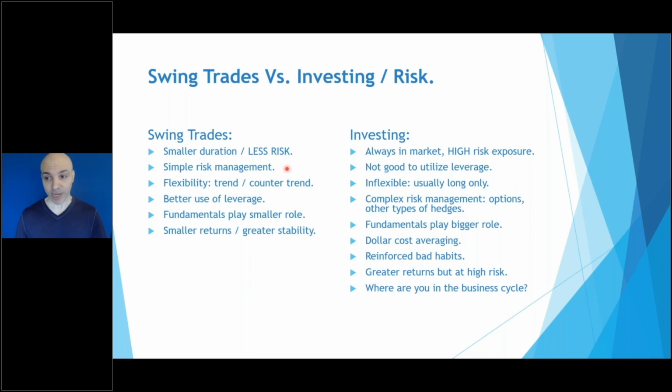Simple risk management with swing trades: you're just using a stop loss order. There's flexibility. You can take counter trend trades, so there are more opportunities. You can basically utilize your leverage better. Fundamentals play a smaller role, so you don't have to be on top of the news and all that other nonsense if you understand what to look for. All the information you need is on a chart, but it's not a lot of information.